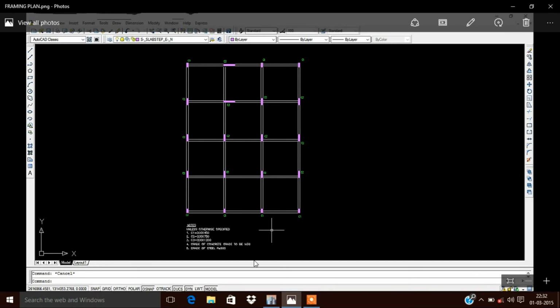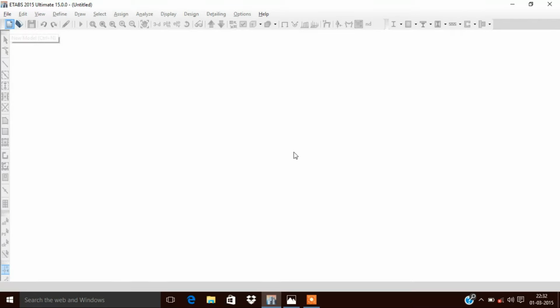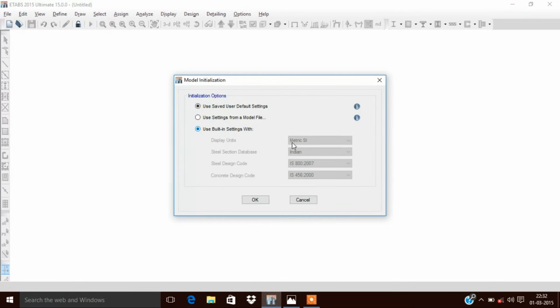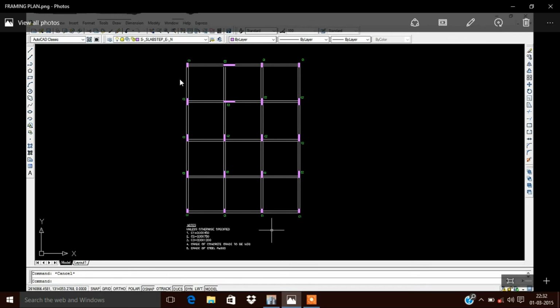So moving on to ETABS, as said earlier, you'll have to take the Indian standard, which is pre-written over here, and custom grid spacing. Considering this, we will be having 4 meters on each side.